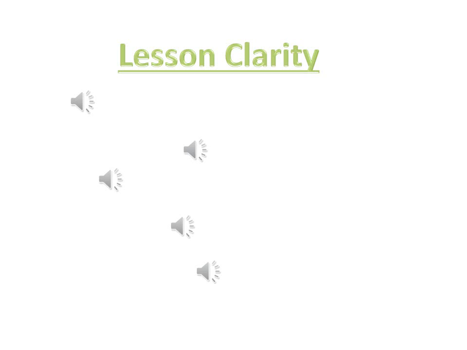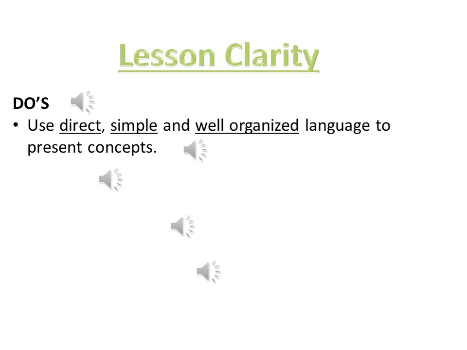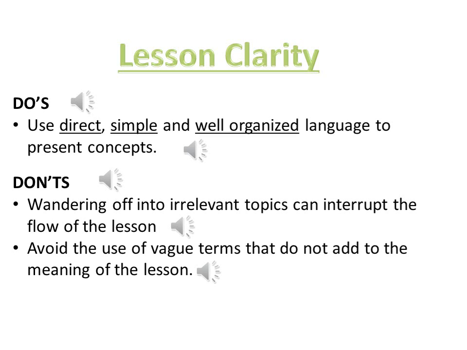What should you do to maintain clarity in your lesson? Be sure to use direct, simple, and well-organized language to present concepts. If you want your lesson to be clear, here are a few things that you need to make sure not to do. Don't wander off into irrelevant topics. This can interrupt the flow of the lesson. Avoid the use of vague terms that do not add to the meaning of the lesson.